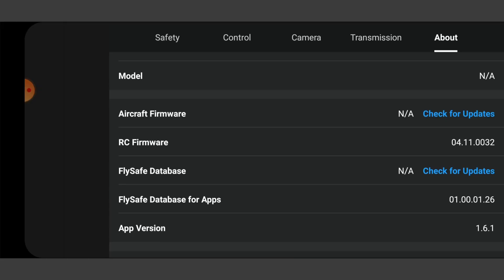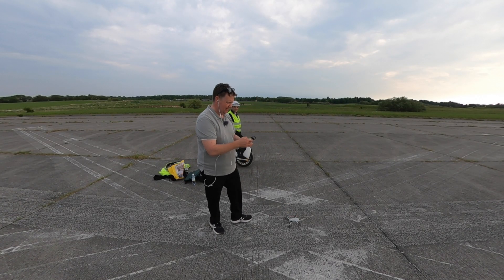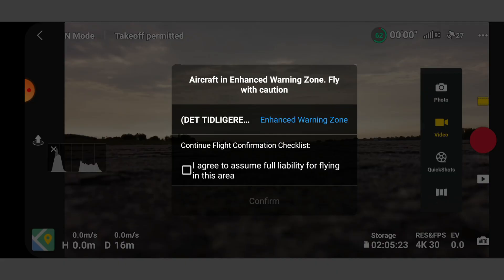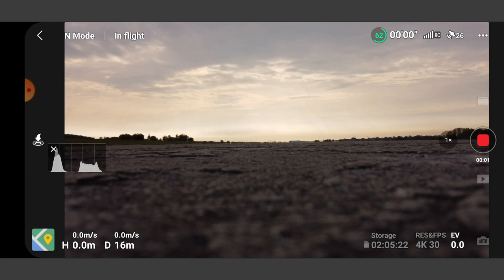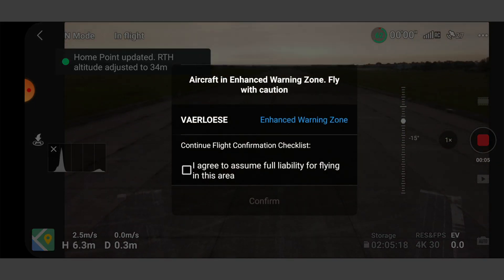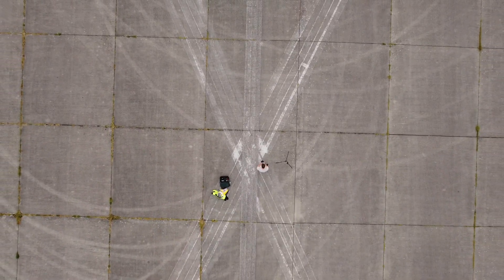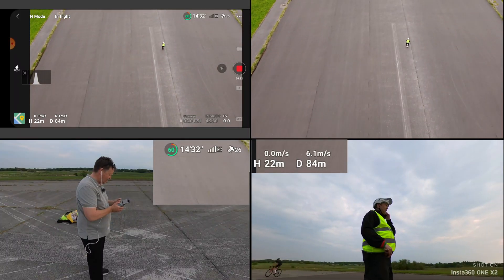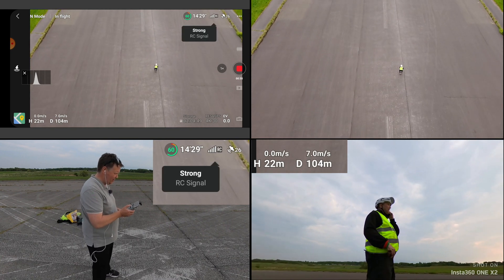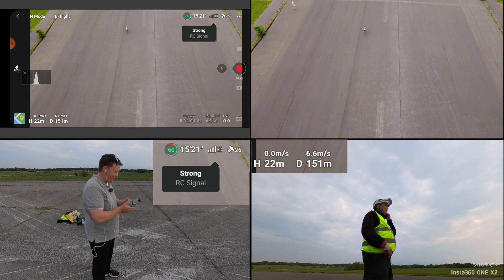Some technical difficulties getting started. Just to show you what we are running — 161 is the app version. We are recording 4K 30fps. We have to confirm that we are in an airfield where we are allowed to be. The home point has been updated — please check it on the map. We will be conducting this test in normal mode. We only have 60% battery, so you need to ride faster, Moreno.